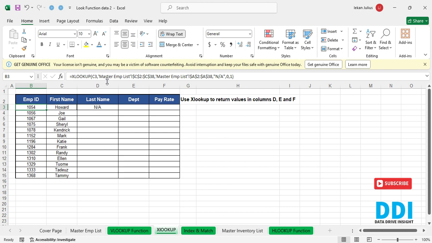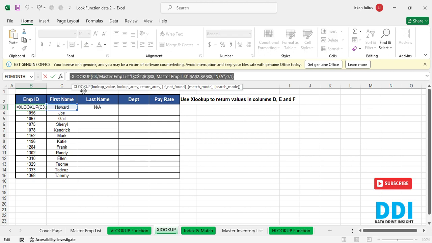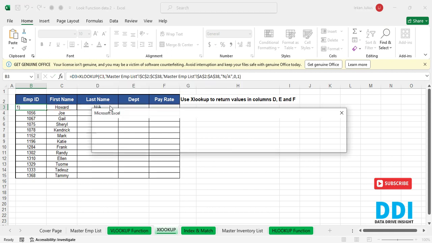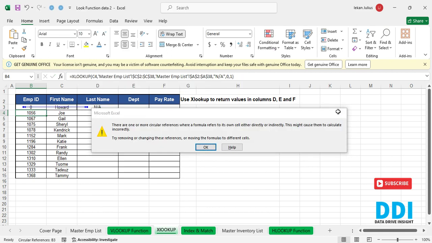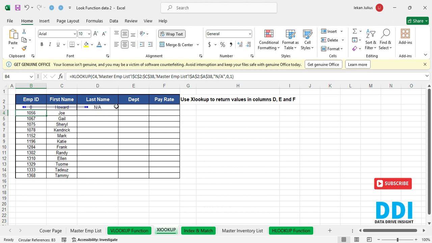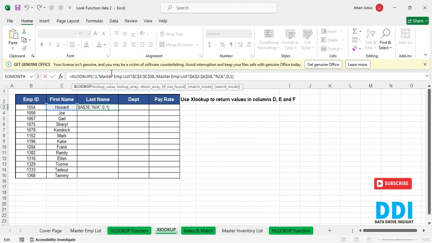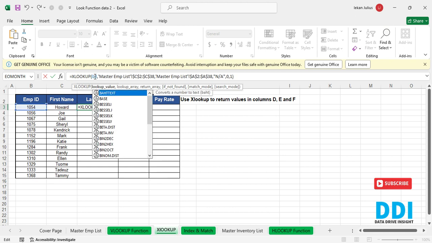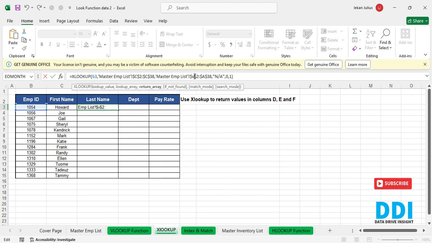Let's just copy the formula here, then come to last name and paste. Then change this back to B3, and change this to B to reference last name, not MID.